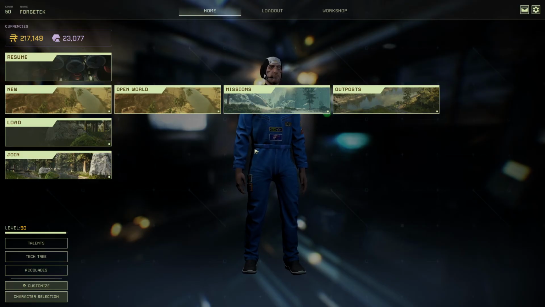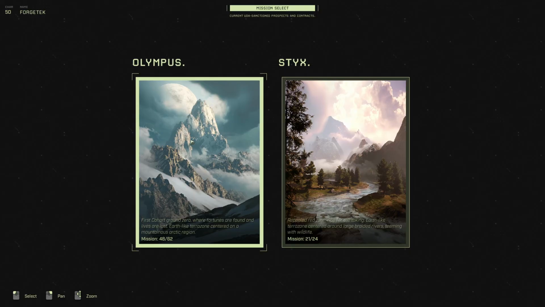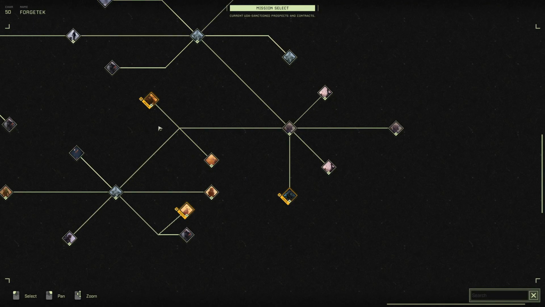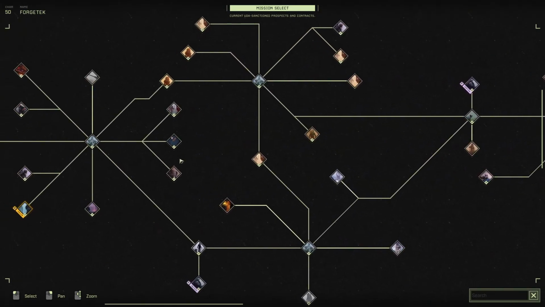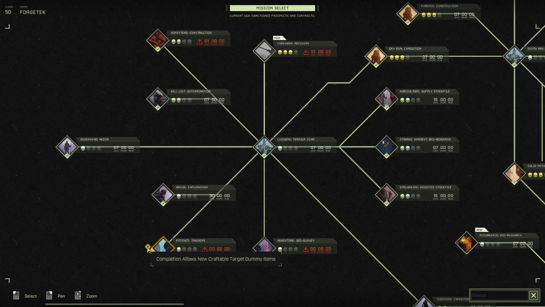Now, to go more in-depth, you have two options for missions, Olympus and Styx. I recommend starting off with Olympus. As you can see, it has this branching progression system. Now, here's the thing. You see these little yellow ones right here? If you complete these missions, it lets you create new pieces of technology.